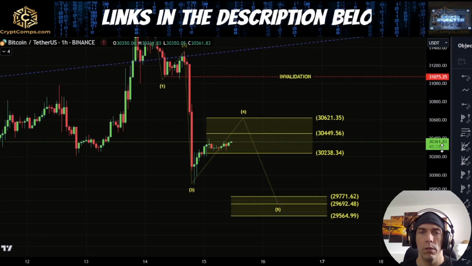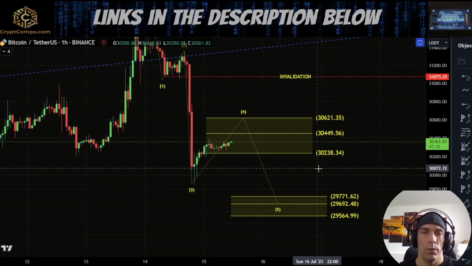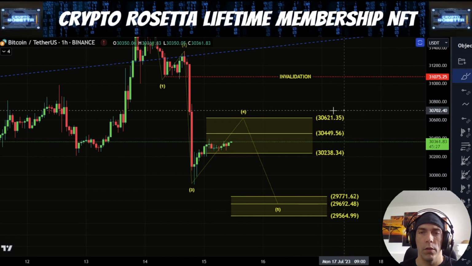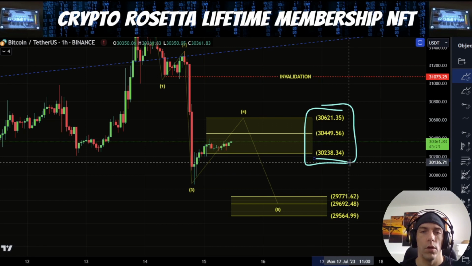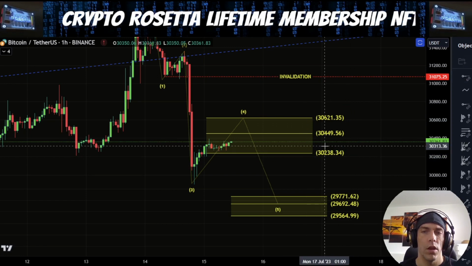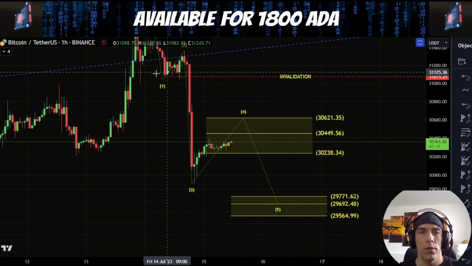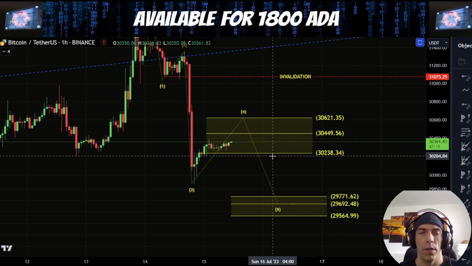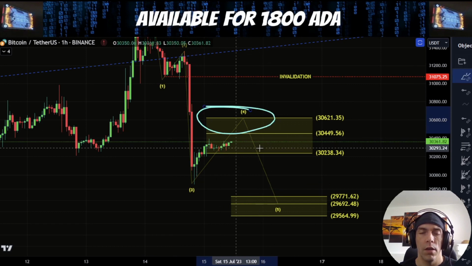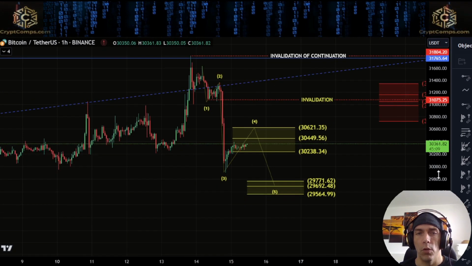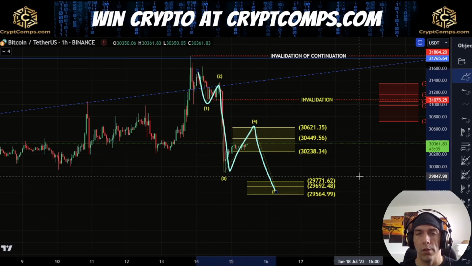And what we'd be looking for within this effectively is the evidence of this fourth wave. Now, the typical zone that we get a fourth wave is this 30,621 to this 30,238. So we have come up into this already. Now, the two higher targets are still open. Invalidation of this as a fourth wave comes by crossing this 31,075. If we do stay within this area here, this will be the primary way that I'm looking at this count, where we're counting this just as a 1, 2, 3, 4, and a 5 to the downside.